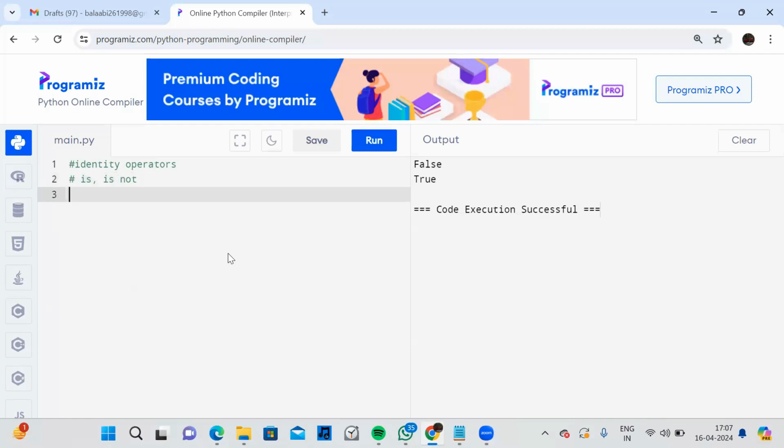Actually, what the identity operator means is that each object holds a memory location identified by a unique ID.